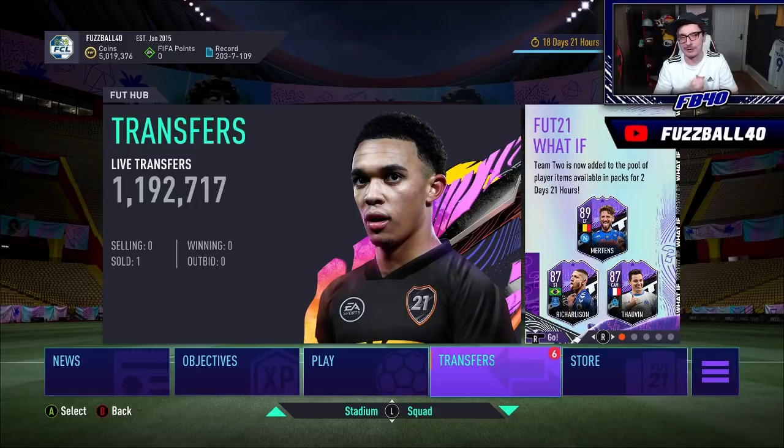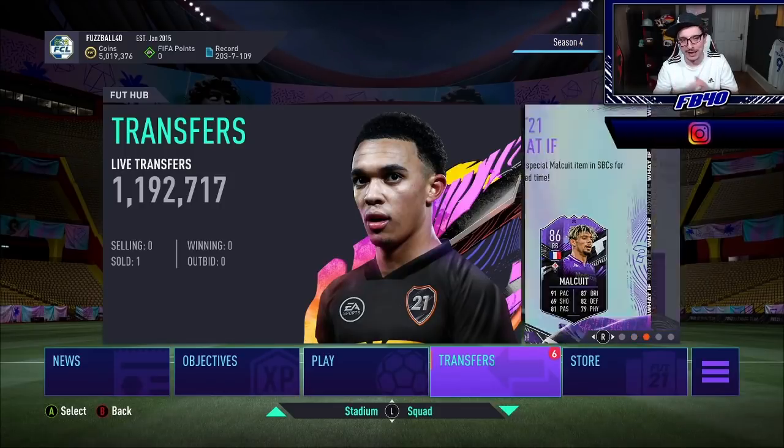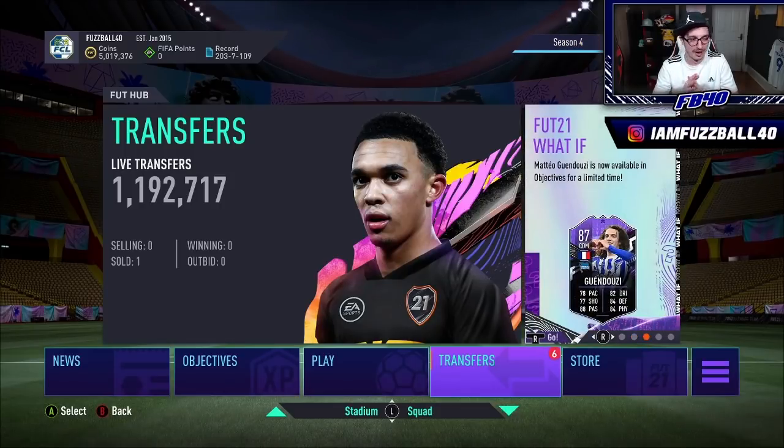And the midnight content is a mixture of packs, picks, all that sort of stuff. Yesterday we had the What If guarantee packs. Whatever you do, go back and watch them. They were ridiculous. We pulled probably the best one out of all of them, so make sure you check it out.